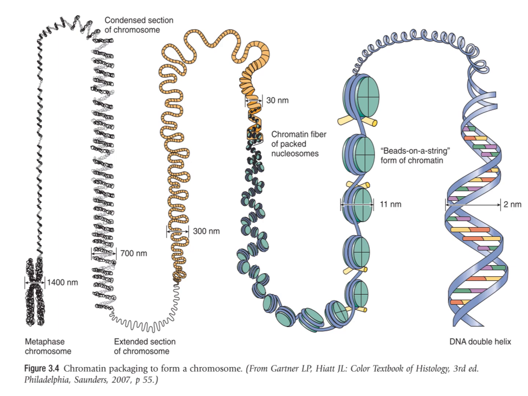These 23 homologous pairs are classified into autosomes or somatic chromosomes, which are 22 pairs, and a single pair of sex chromosomes. The single pair of sex chromosomes is the pair that determines the sex of the fetus. So if the fetus is female, the sex chromosome is represented by 2 X chromosomes, XX. Whereas the single pair of male sex chromosomes is represented by an X chromosome and a Y chromosome. So it will be XY.